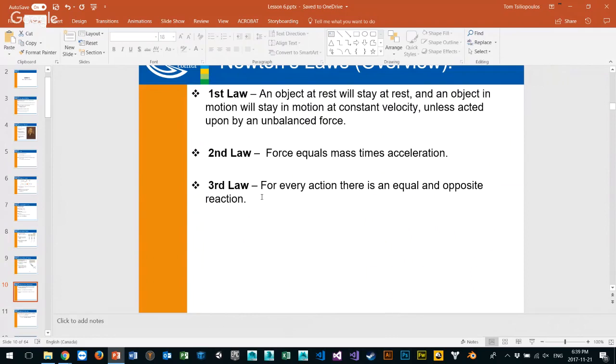When I'm transferring energy from one pool ball to the other, I get some energy back because of this pool ball that's sitting there with an amount of mass, a rigid body, basically, that's reflecting energy back to me, right? Now, it's not going to be the entire amount of energy, but some energy is going to be reflected back, which means you're going to have a loss of energy in the system, right? Because I'm shooting some energy this way, I'm getting some of it reflected back to me, which slows me down, because I'm going to go to a different angle, right? That's what's going to happen here.